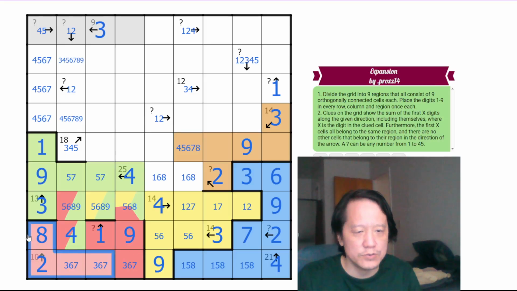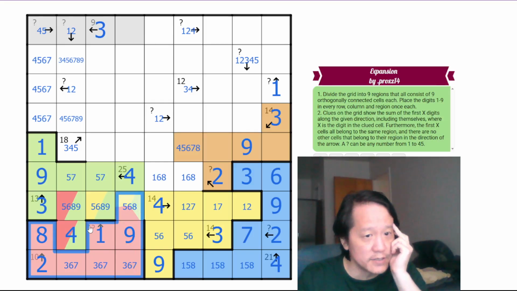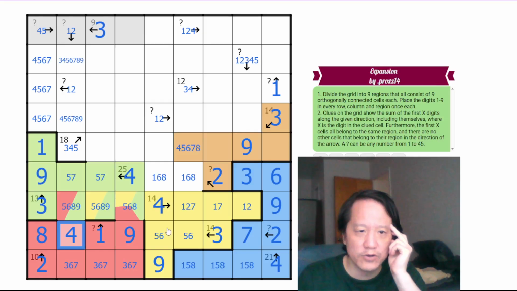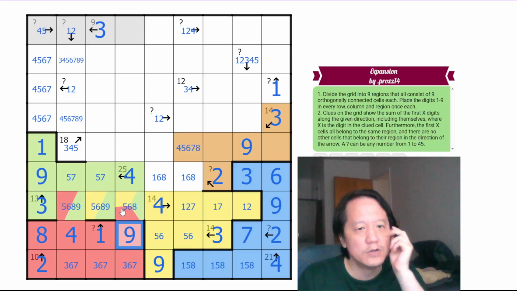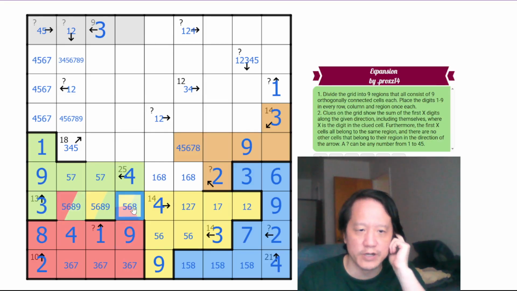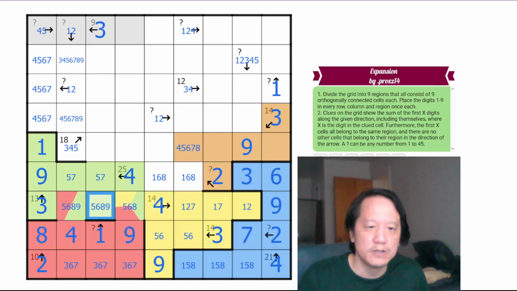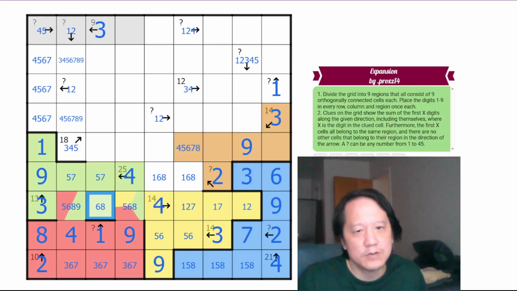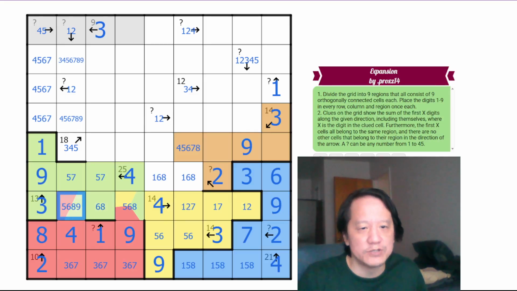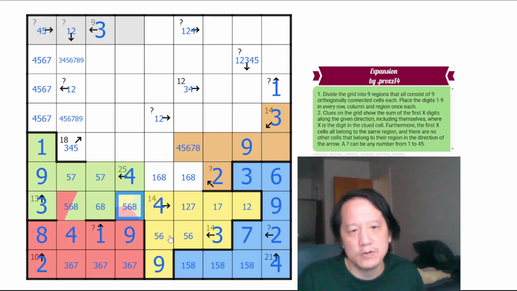We have 1, 2, 3, 4, 5, 6, 7. This can only go 8 there, so this is guaranteed to be... Well, can't be green because green already has a 4. So 1 out of these 2 is a red. We don't know which. Yellow cannot... We already have 8 yellows now, so this can't be yellow, which means this must be green. So we have 6 or 8 there. 9 eliminates 9 in the rest of the row. So one of these is 5 and is red. You still could have yellow there.